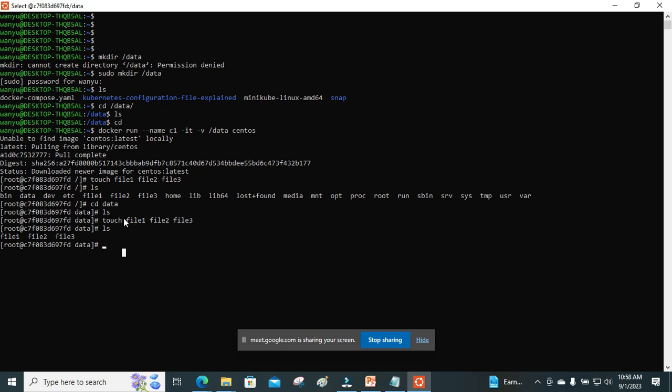But when the container gets destroyed, these files will be gone. You will not be able to see these files, but you will see these files down here. So we have created this one now. Okay, now if we exit this container, and now we run docker container ls, is there a container again? No, there's no container. Why is there no container?